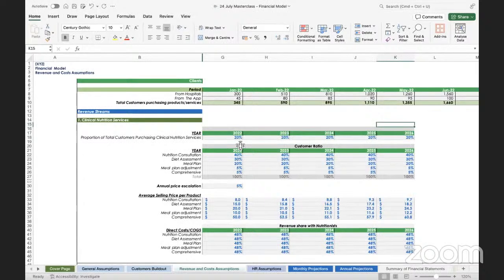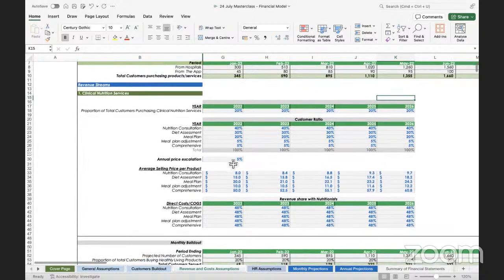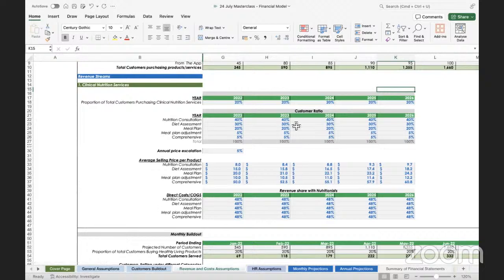I think I just showed you a very detailed illustration of how to bucket your clients up, how to build your starting assumptions, how to grow them, how to compute, and things like that. Then here is where you summarize them. What's your price per unit? Always make sure that your prices are very clear per product, right?